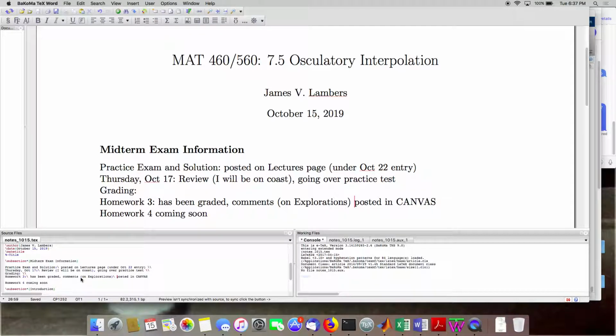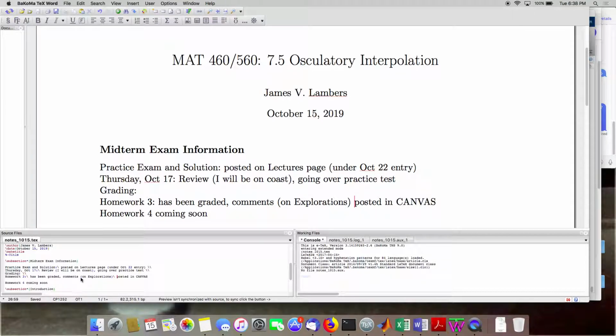So are you able to see it? Have you gone there to look? It's not there? I definitely put it there. The grade? I haven't gotten my grade either. I scanned papers in and then posted those papers for the quiz. Well, I got your email also. I sent the email that had the explorations. Right. But then I also posted the questions that we do in the back of the book. I had them on paper, so I scanned the papers and put them in Canvas. Yeah, I remember that. Okay.